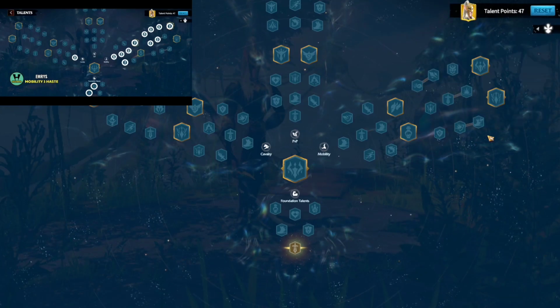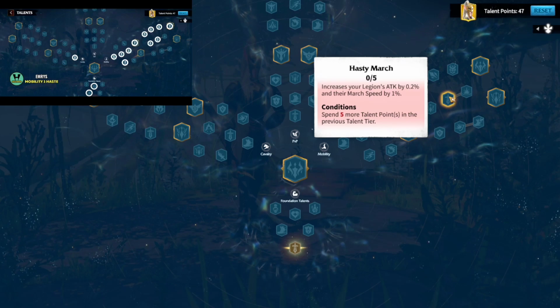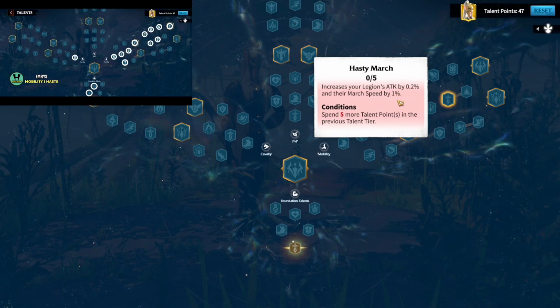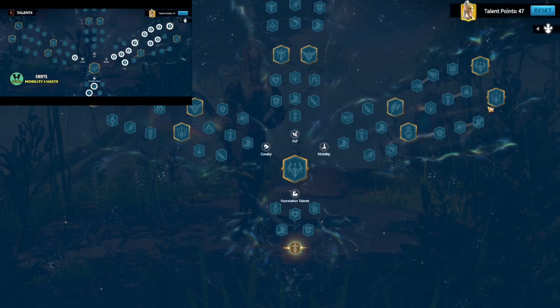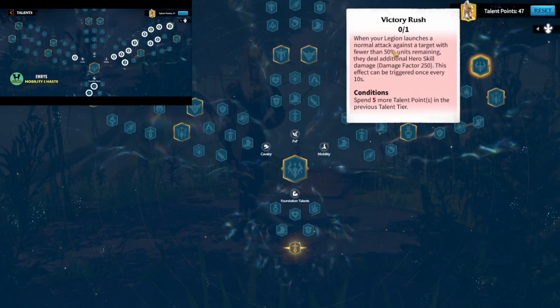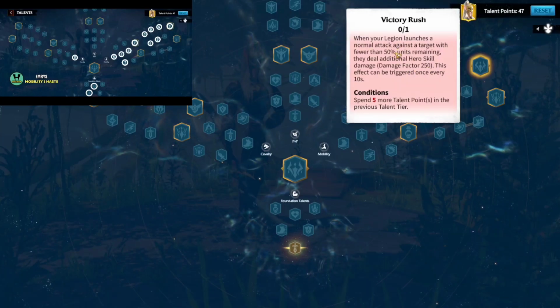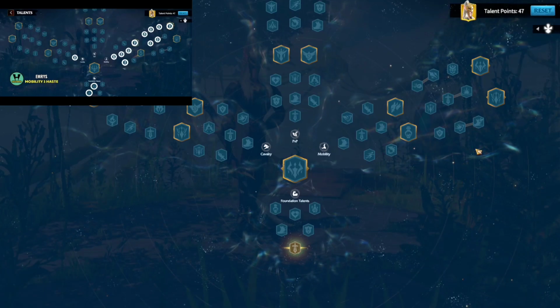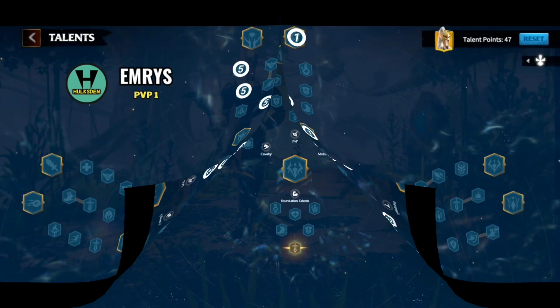Now the other 5 points that we took was this one as well, known as the Hasty March. Increase your legion attack by 0.2% and their march speed by 1%. At the end here, we got the ability to do 250 skill damage when the enemy unit is below 50%. This is a good talent tree for hunting farmers and for fighting in the open field as well.